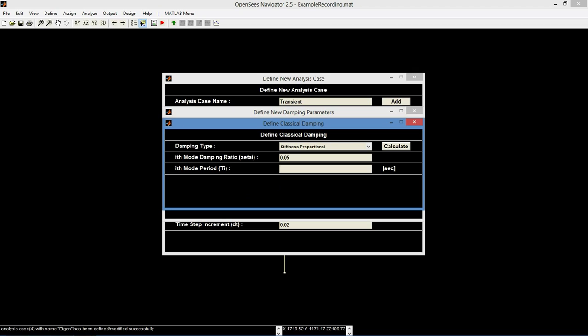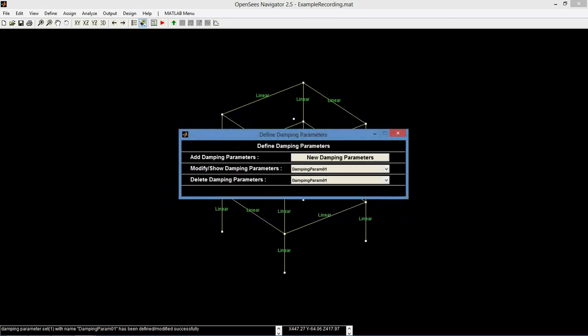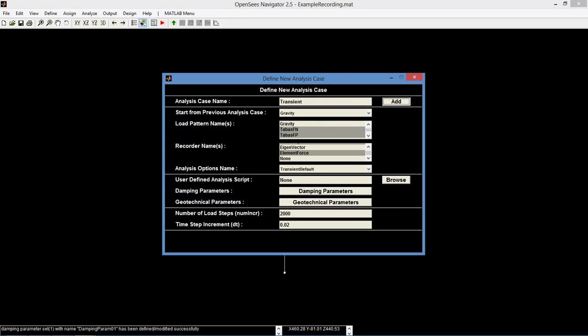The ith mode damping ratio should be 0.5. And the ith mode period should be 1.279. And we add. And we close. And we add the new analysis case.